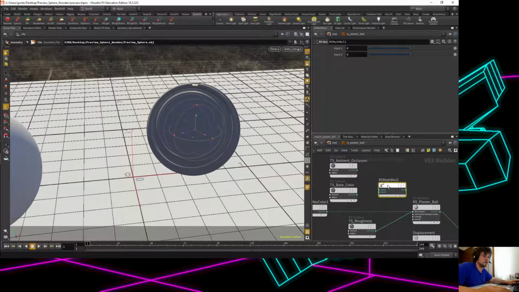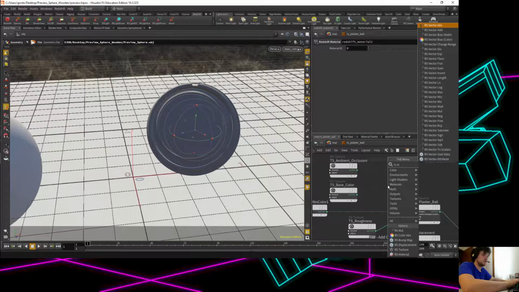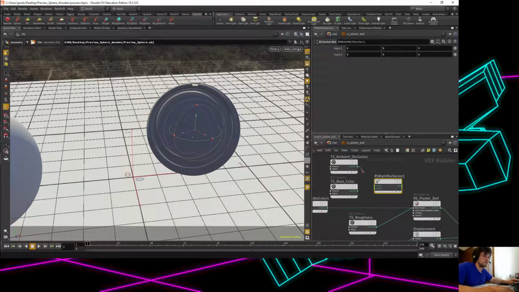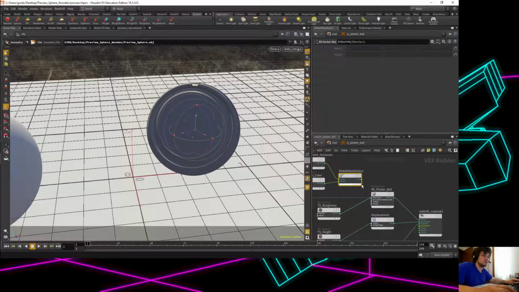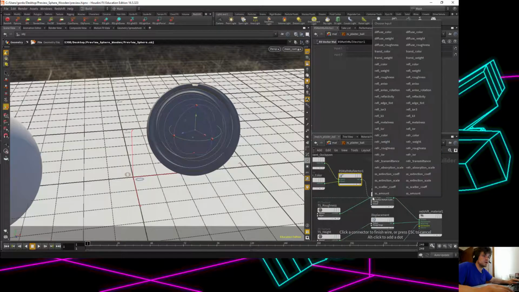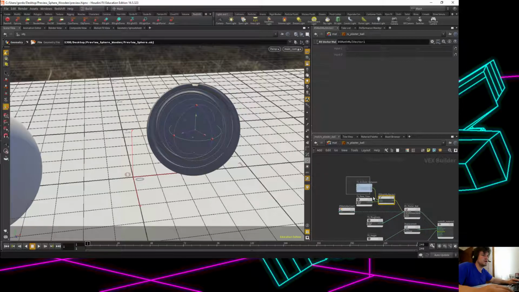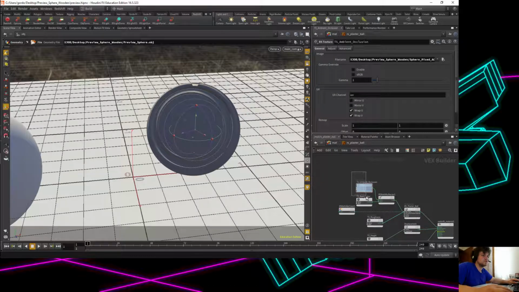Might need to be, yeah, needs to be vector multiply, because these are vectors. Boom, and boom, and then plug you into my diffuse color. Realistically, I think everything should get multiplied by ambient occlusion, although I'm not sure that that matters.